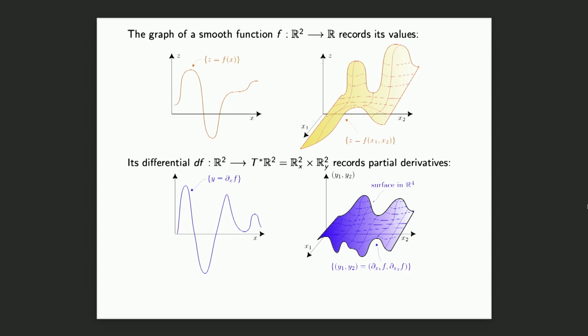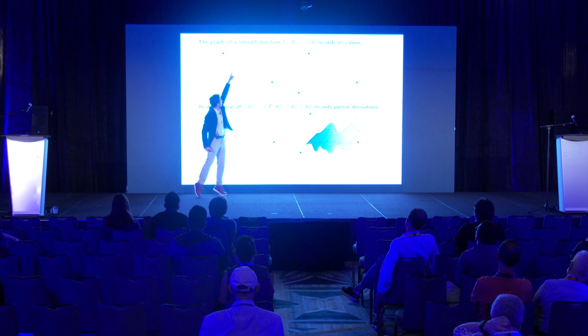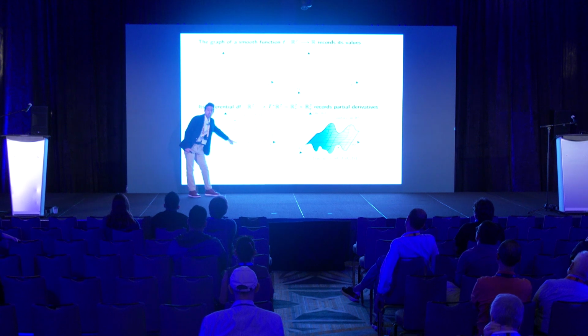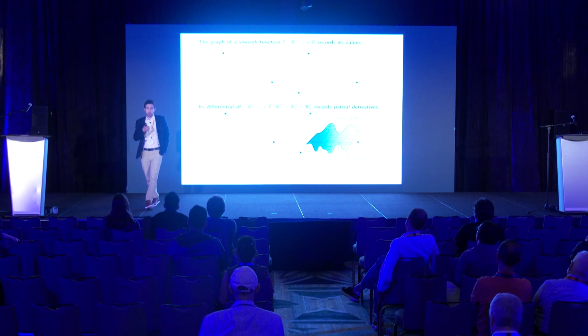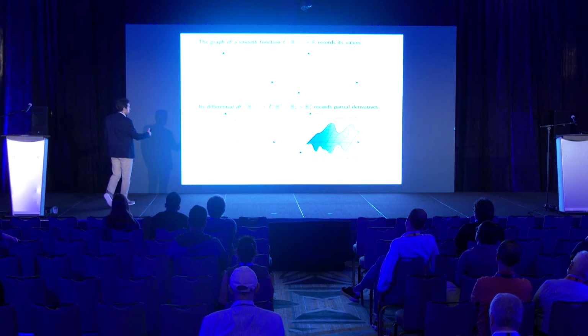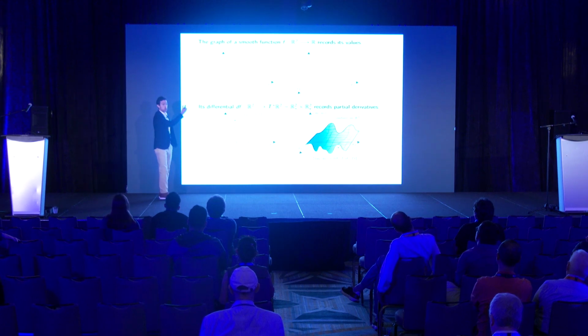In the same way that the graph of a smooth function records its values, its differential records its partial derivative, specifically the first partial derivative. So for instance, if you take a function f of x and you derive it, there's a unique partial derivative that's just f prime of x, as we tell our calculus students, and the graph will look something like that. Notice that you learn some amount about f by looking at the graph of d of f. So for instance, the maximum over there will go down and exactly correspond to the 0 of the derivative. And again, I see a 0 of the derivative over here, and indeed, there's a critical point, a minimum over there.